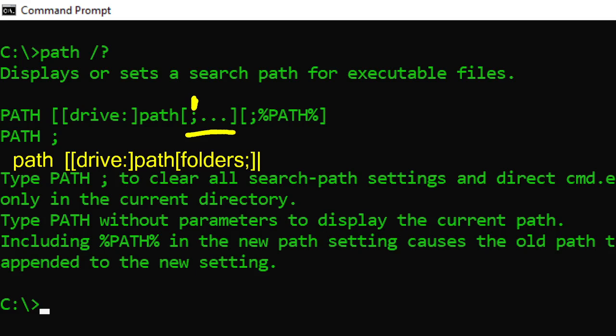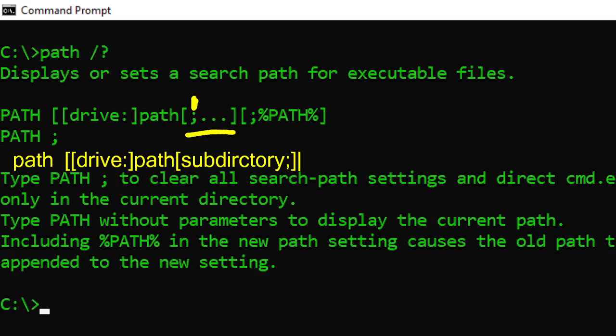Or actually it's not a file name. It should be folder, sorry, folder, subdirectory. Like that. Because mostly what we use in path is a subdirectory.